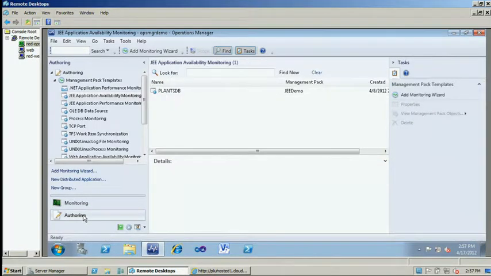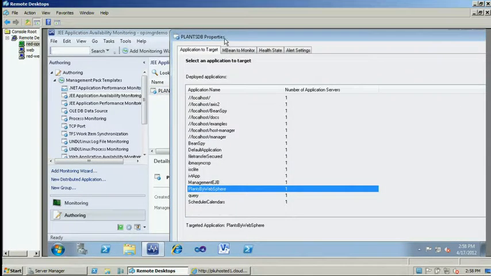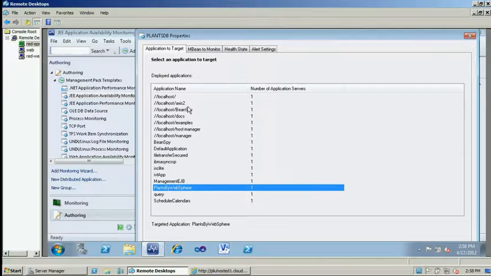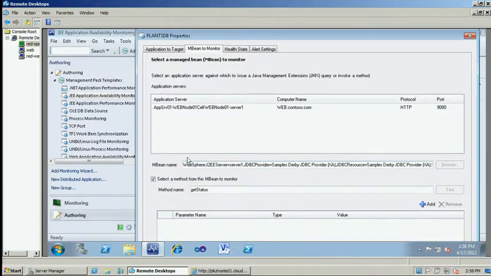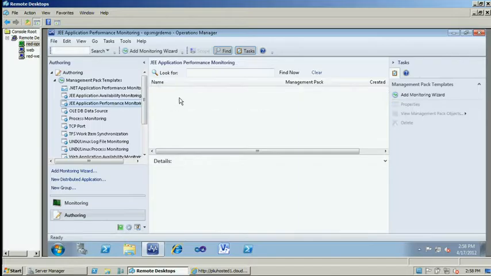But as an addition to the Java monitoring we provide, we also have some additional templates available so you can do more rich instrumentation through JMX and MBeans. So if you have specific things configured for your Java instrumentation, using these two templates here, you can go in and specify the applications you want to target, the specific MBeans you want to monitor, and their associations there. So you can actually go deeper and through these templates provide the monitoring across your own instrumentations. We have an availability monitoring one and a performance monitoring one, which follows the same thing, again using your instrumentation.